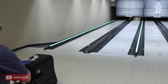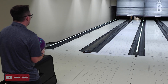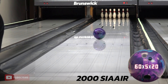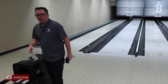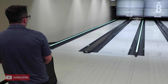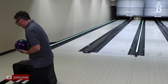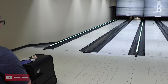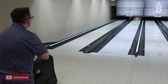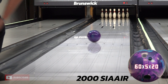Let me throw a couple more shots. I'm going to move five more — I think this is going to be a little further than I need to be right now, but we'll find out. Got a hold of that one. From out of the box with compound to a little bit of surface now, it's a very aggressive ball. I feel like I could swing this ball and cheat left — meaning in a tournament or league, get inside of everybody before they get there. A little bit of an advantage if you could strike. Big hook, big wheel.